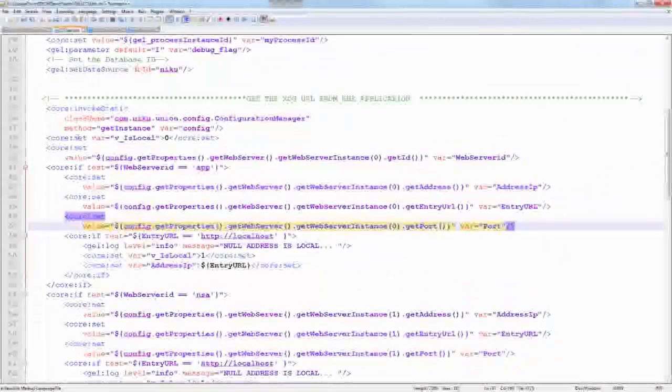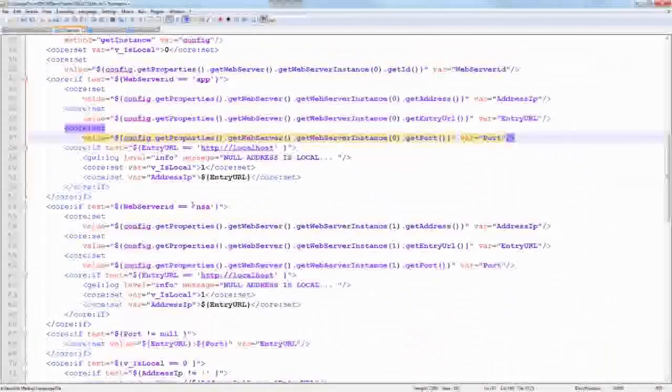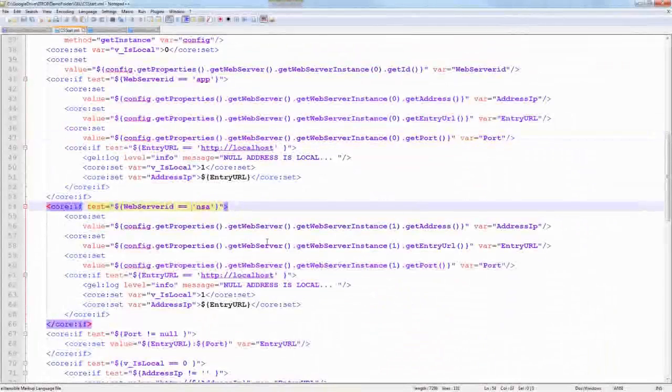So this gets the data directly from the same location that your application is getting it from. And we get the same thing for the NSA password. I might even show you guys an example on how to get additional data from the NSA.